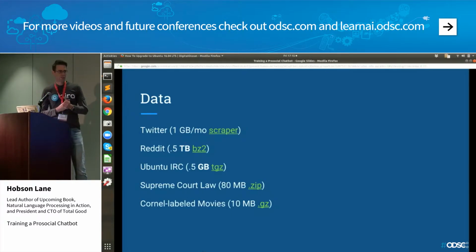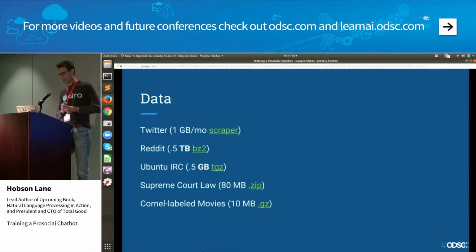unfortunately, you can get approximately a gigabyte per month as you're scraping it down, but Twitter will lock you up if you use that data inappropriately, like if you use it for commercial applications. So it's not really appropriate for us here today, because I want you to be able to use it for whatever you would like. Reddit has terabytes of data. I'm not sure what the restrictions are on it, but it's a bit more than we need to work with today.